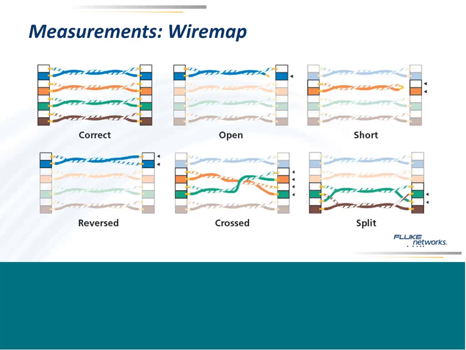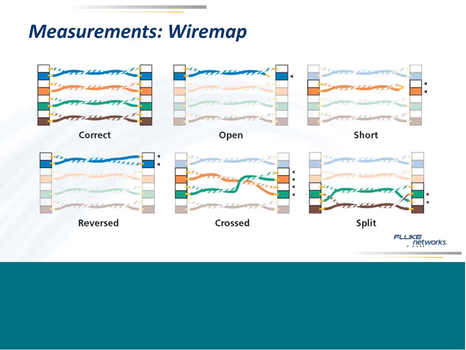So let's talk a little bit about the different measurements now that you understand everything there is to know about cabling. The measurements, we're going to start with the simplest one, which is wire mapping. And wire mapping just determines are the wires connected to the right pins on the cable or on the jack or the plug, whatever. And the upper left corner shows the correct way to do it. So every pin starts at one side, goes to the other on the right one. Now, here's a few of the problems you can have. You can have it open, which you can see there, one of the pins isn't quite connected. That's probably the most common wire map problem.